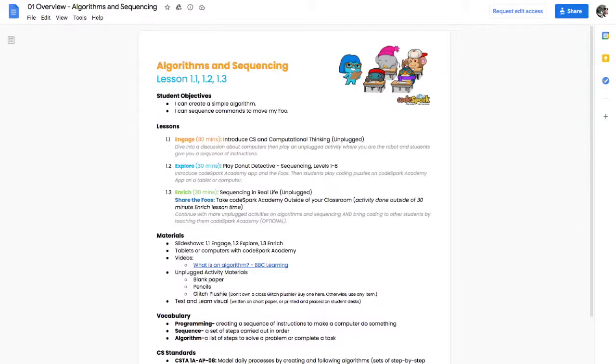Then getting to the good part, it was playing Donut Detective, levels number 1 through 8. Usually, you can turn the kids loose, show them puzzle number 1, and off they go. But maybe not. Maybe they need a little extra guidance. I find usually no. I find once they get puzzle number 1 and understand that drag and drop, they are good. They need no further help.